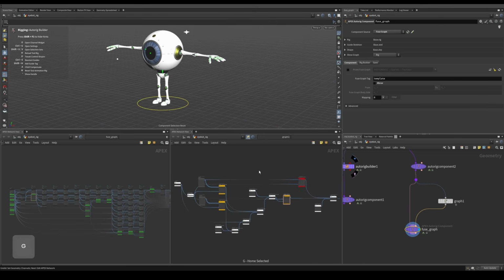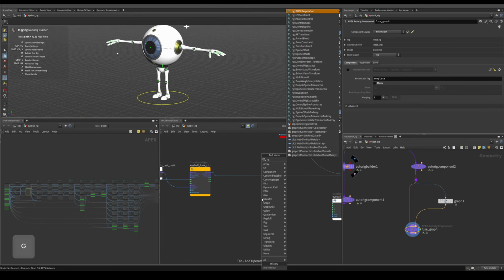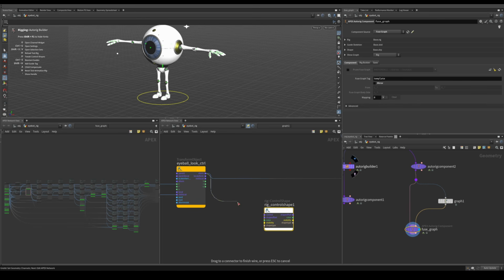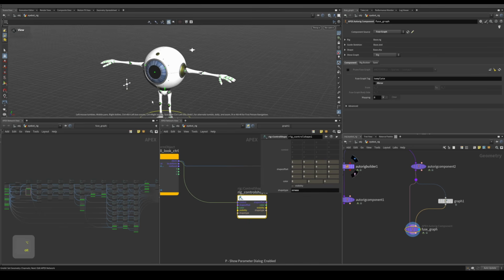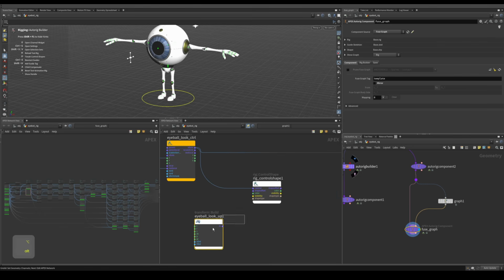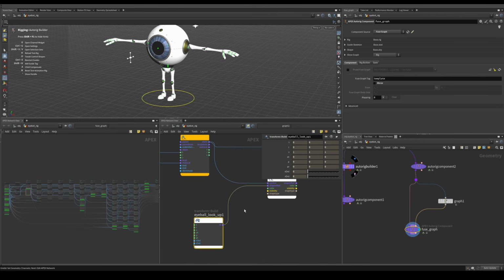Another thing we can do is we can actually style our controls directly in the actual Apex graph. I'm going to put down a rig control shape, and what we're looking for is the actual X form. So we'll plug that into here. And I'll make a cross, press N. There we go. And if I make another transform build, we can actually start to have a bit of a shape offset here.